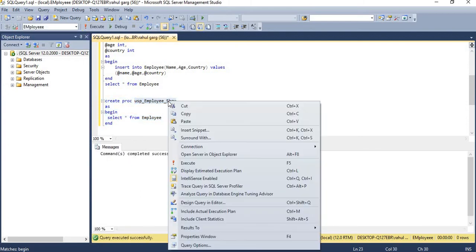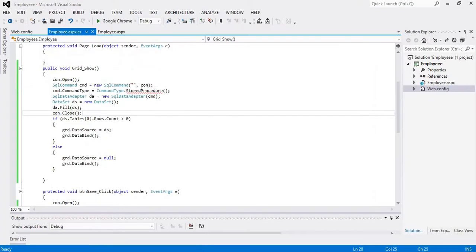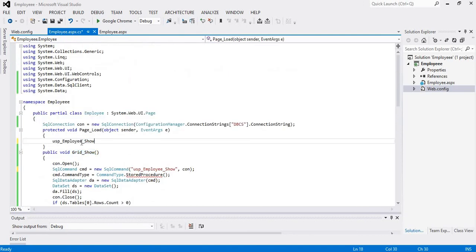Stored procedure is created successfully. Copying its name, pasting here. Now we will call it on our page load.